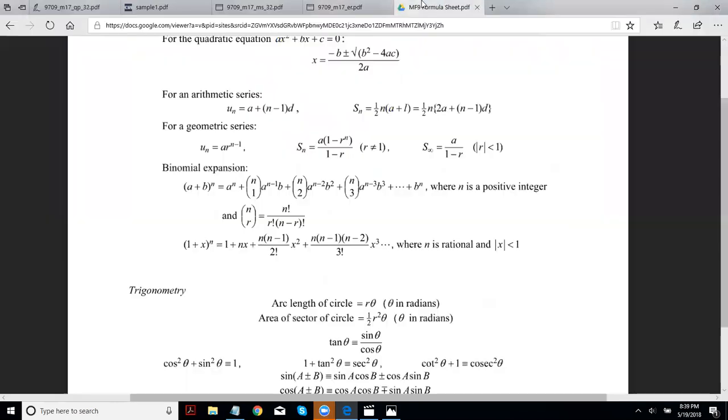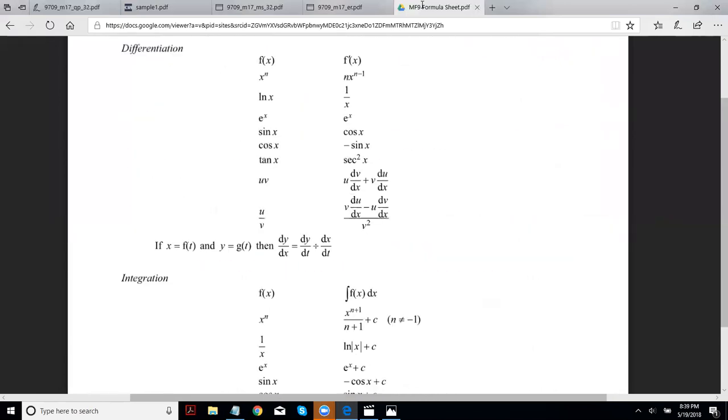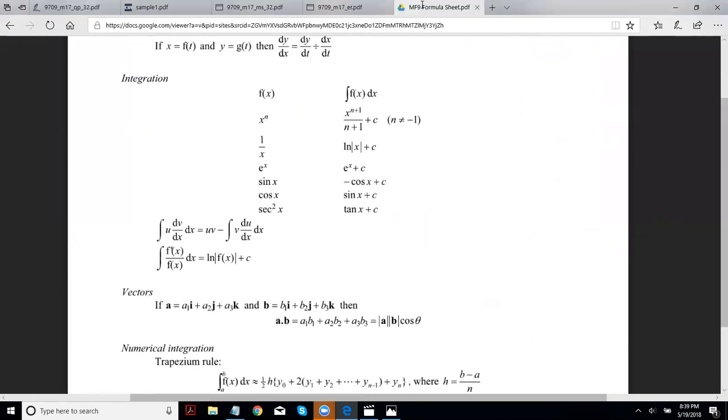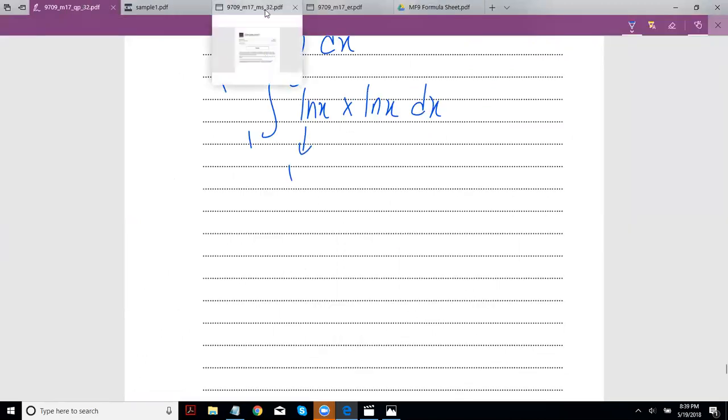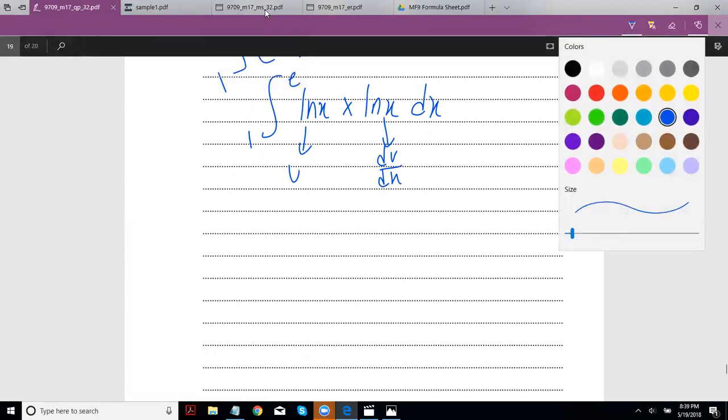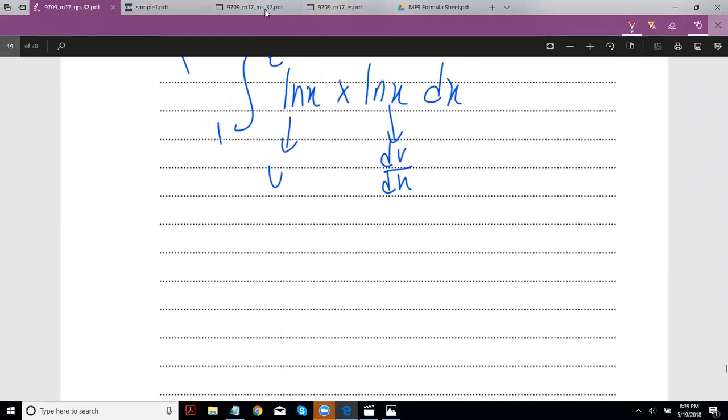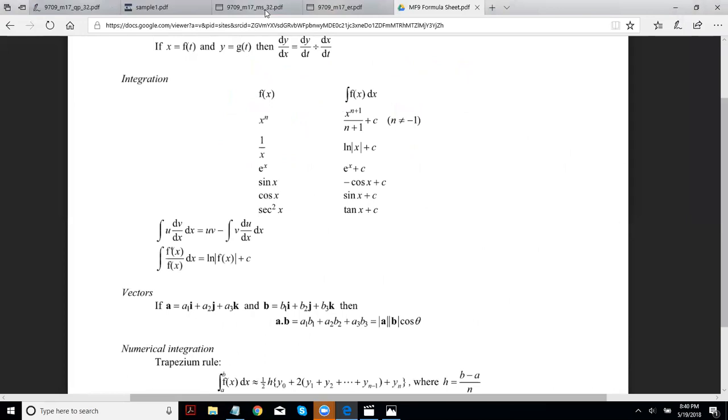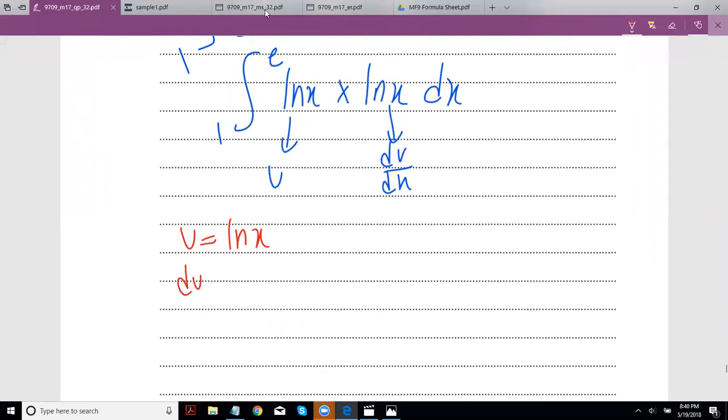but that doesn't matter. You can still use your by parts formula, which I don't remember, but I believe it's given in the MF9. So by parts was u into dv upon dx, and they give you this formula. So one of these is going to be equal to u, and one of these is going to be equal to dv upon dx, right? And now it makes more sense why they made us do the previous part. Anyhow, u is ln x, and if you look at the by parts formula, you'll need the differential of u in the formula. So let's just get that over with right here.